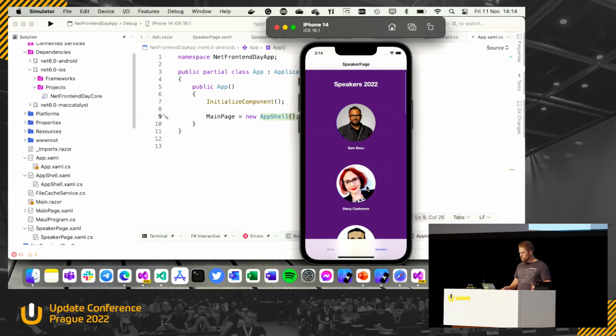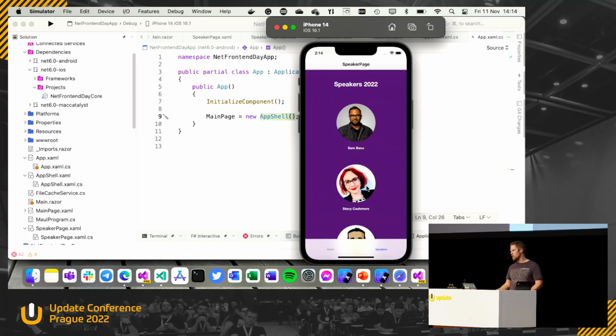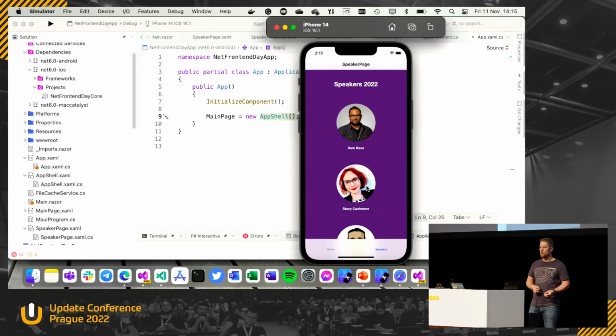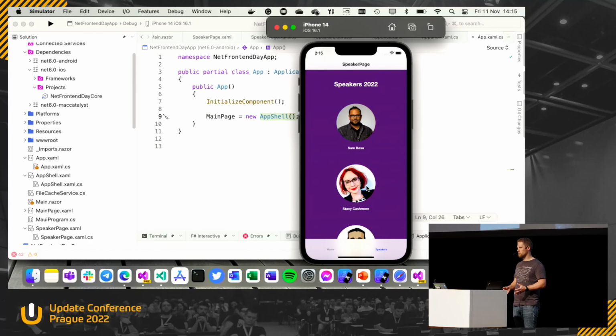For the speakers, we have on both platforms now a memory cache. That is maybe nothing you want to have in the app, because when you restart the app, the cache is gone.